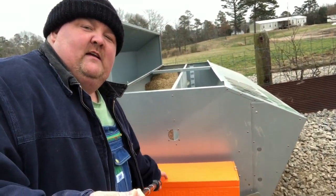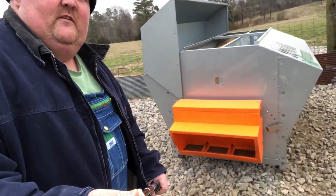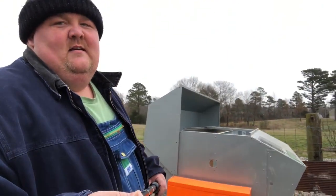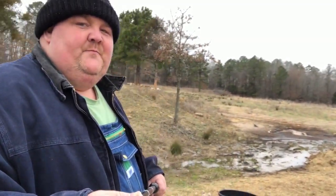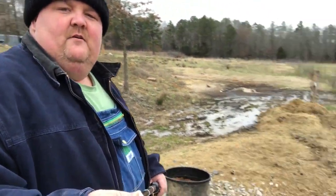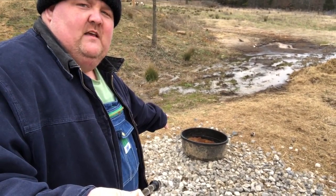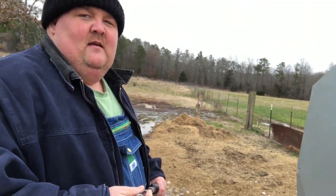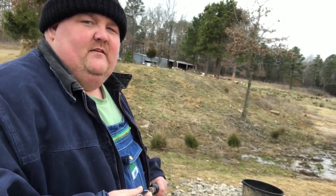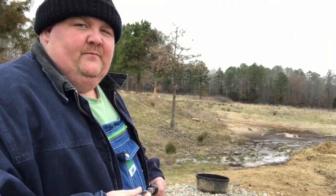And then this orange thing here is a mineral trough. It's an extra attachment you can get to put your loose minerals in and kind of keep them out of the weather. We also, I don't know if you can see this black tub right here, we use that. Those are ADM protein tubs. I'll try to get a picture of the tags on the feed and the tub and put them in a video.